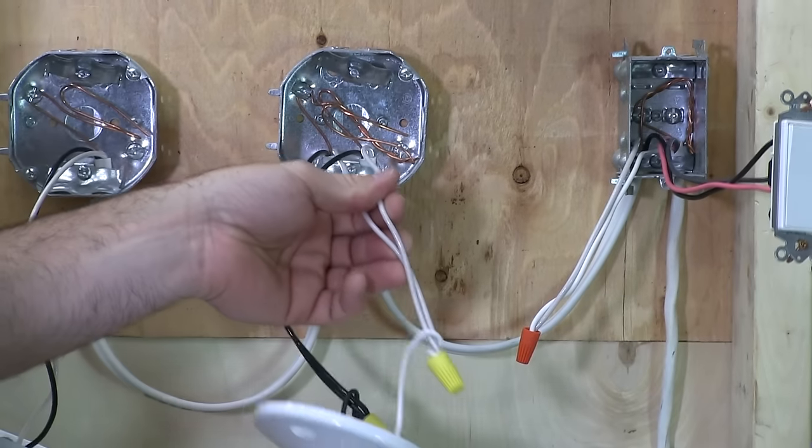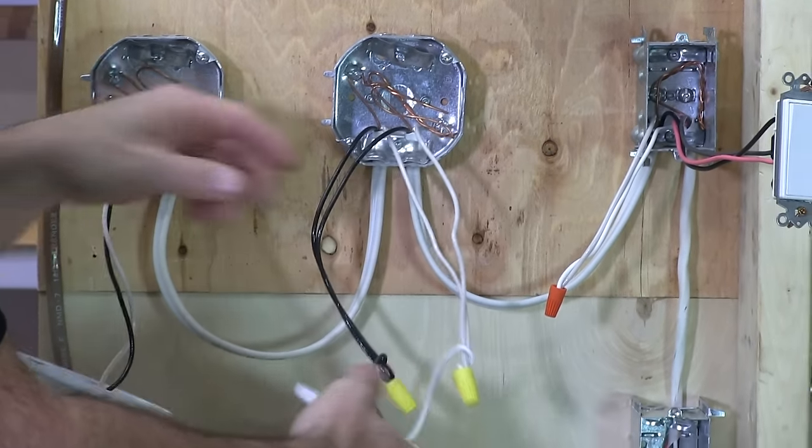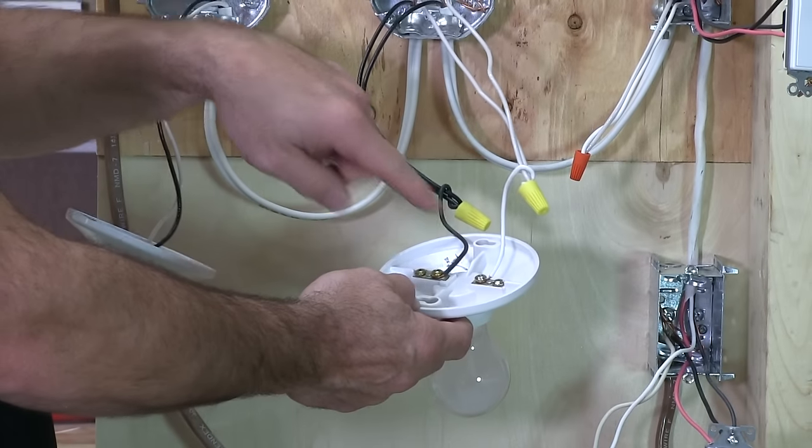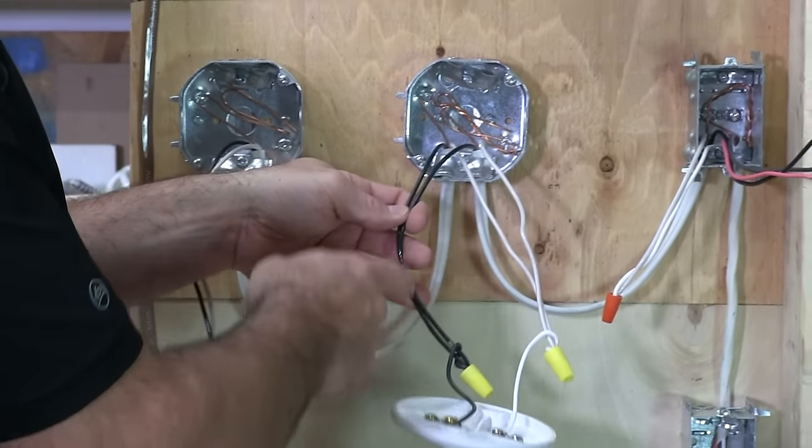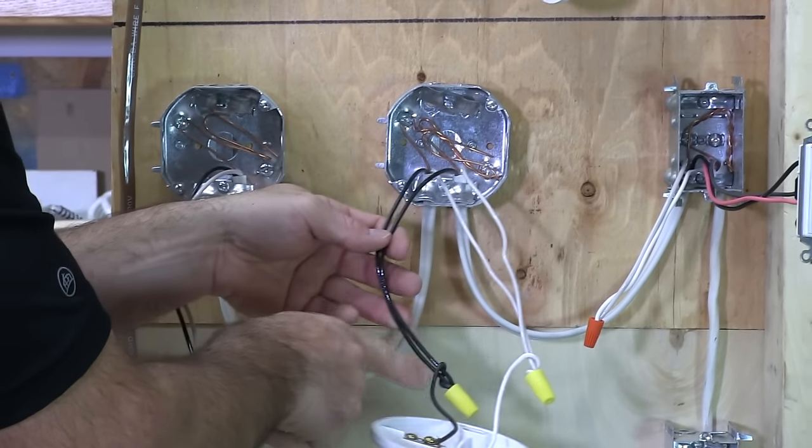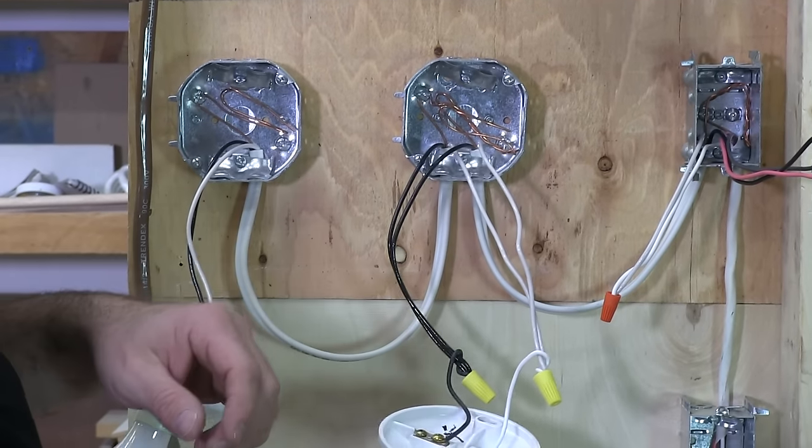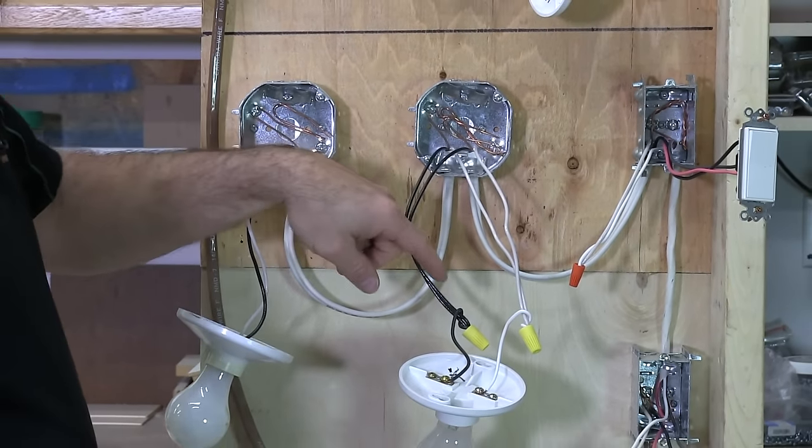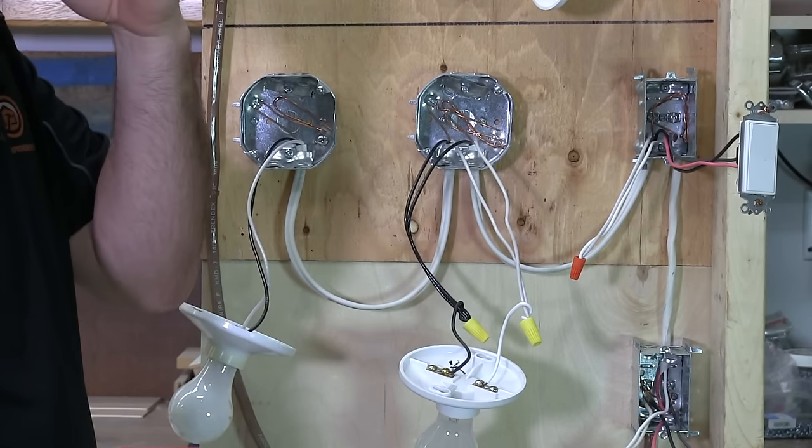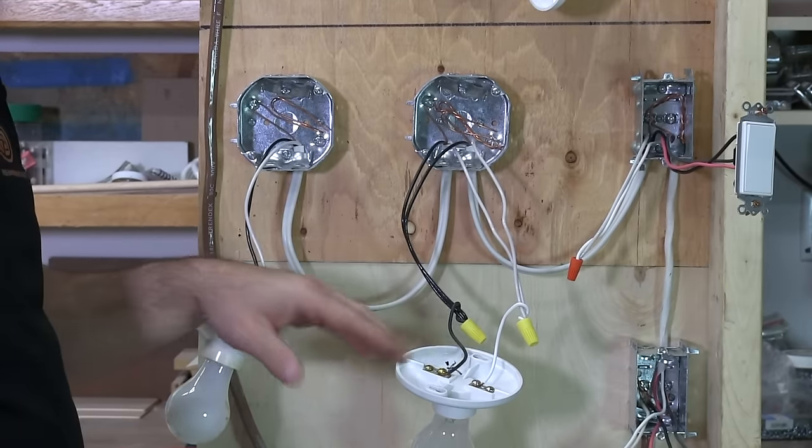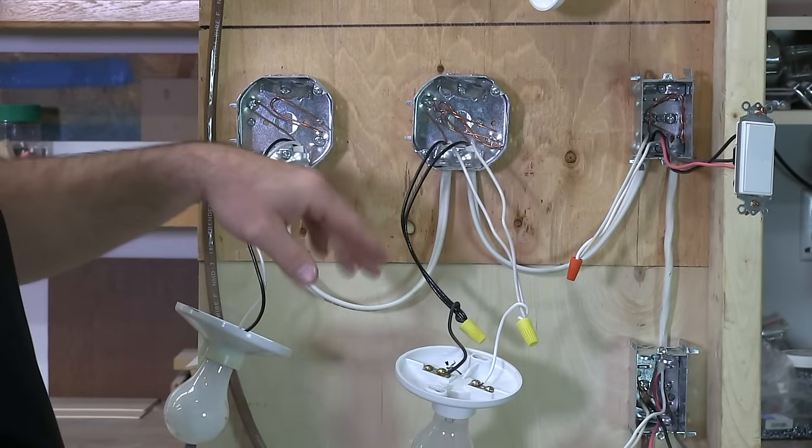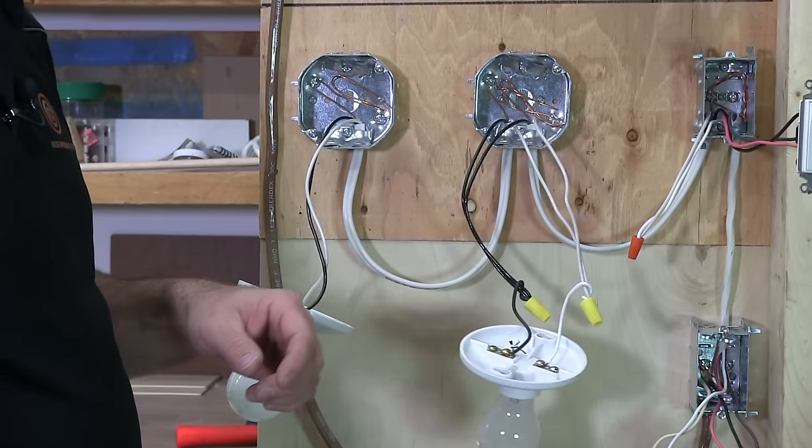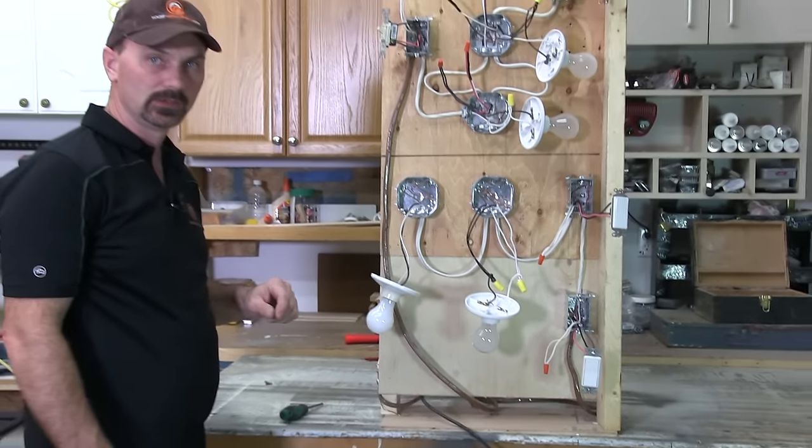The white wire as it comes over here in the 14-2 is going to be pigtailed together and then hooked to your light neutral screw or wire. The hot wire coming from this last switch, again, pigtailed all the blocks together and over to the light. Now if this was only one light on that whole circuit, then that would be all there would be. In this case, we've got more lights down the line. So it's just simply put all the blacks together, all the whites together, pigtail them to the light, and they continue on through another piece of 14-2.